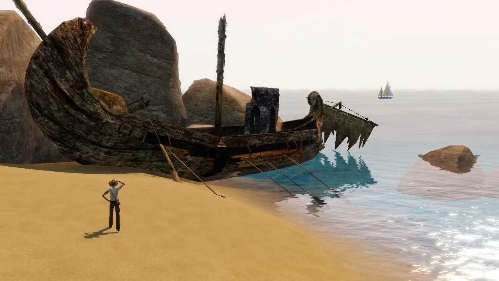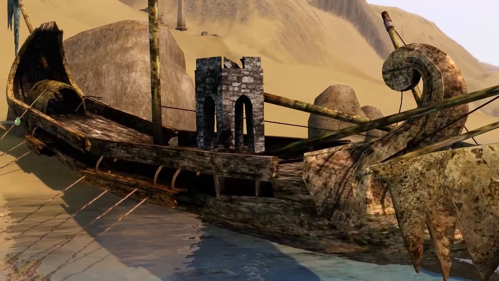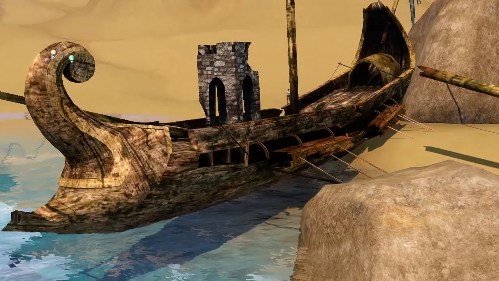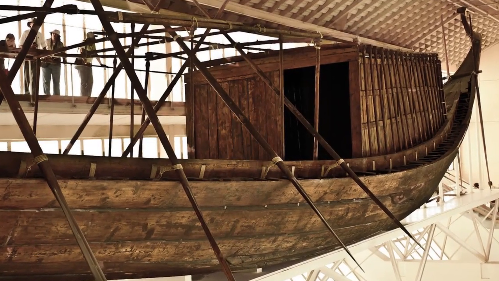There is a boat along the beachside, and you might think this is just a regular boat, but it might have more history than that. This could be a reference to King Khufu's ship. The Khafre ship is one of the oldest, largest and best preserved vessels.